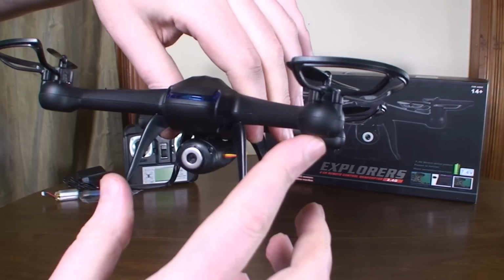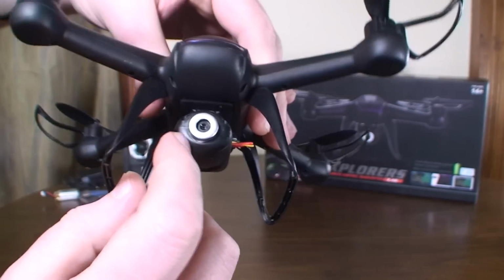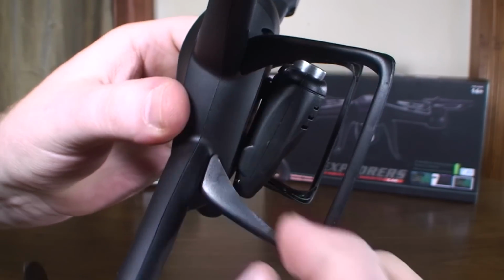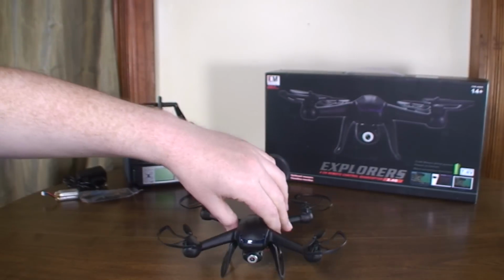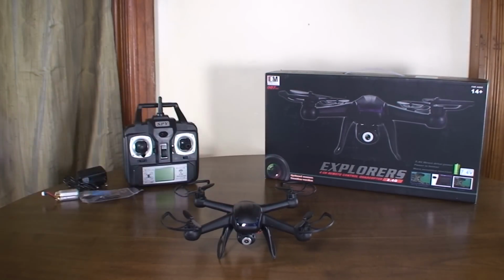There are no motor mount landing pods, so if you take the camera and landing legs off, you kind of just end up landing on some bumps here for the camera mount. So not a great landing without the legs, but it's good for flying. You get longer flight times that way.